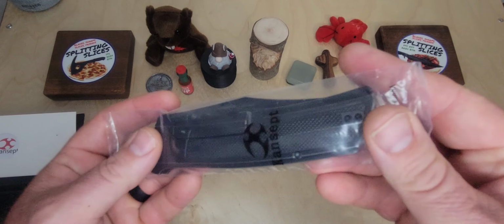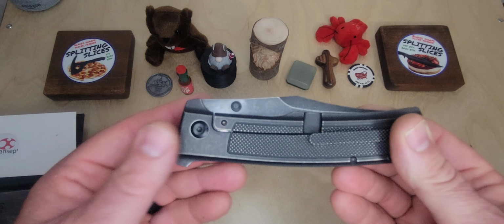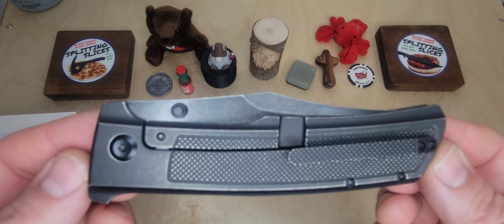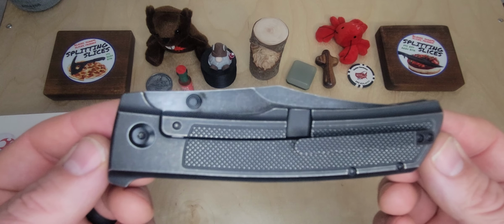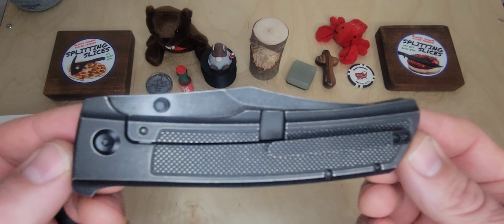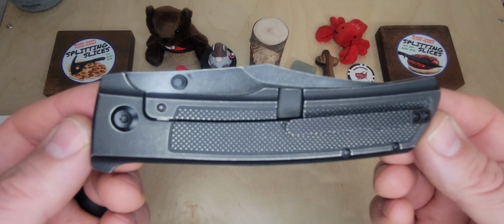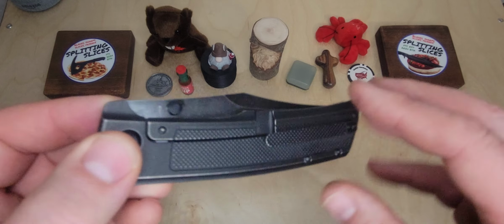So this is the Kansept Bison. And right off the bat, I am extremely impressed for what I got for the price tag. All right, so again, a blackwashed 4.25 inch blade of S35VN, thumb stud deployment only, no flipper tabs, no holes. Maybe you can reverse flick it, but that's a pretty shallow blade. Thumb stud deployment only. Now, that might turn some folks off along with the overall size, but I enjoy this deployment method. And more importantly, I just like the overall look and design of this knife.